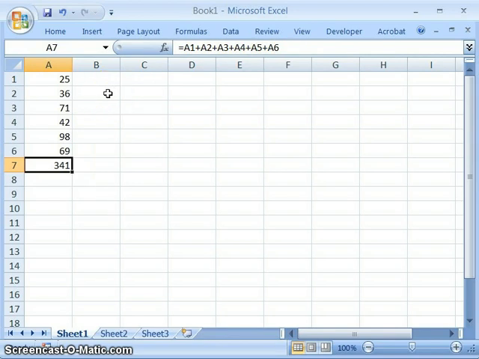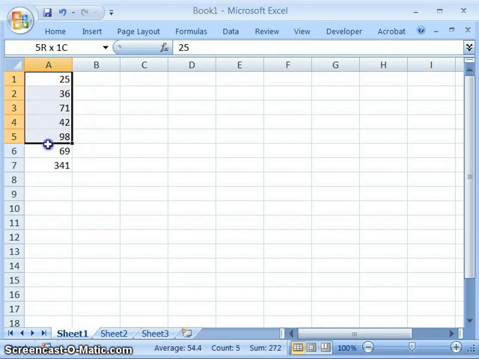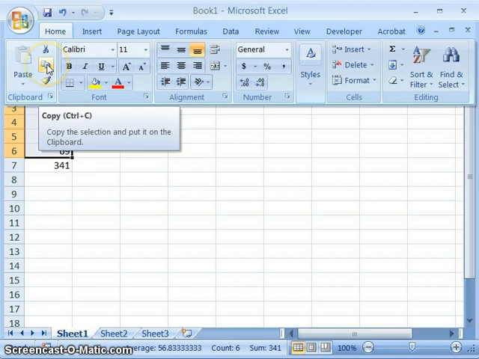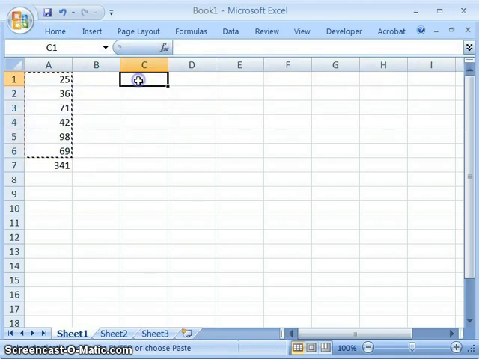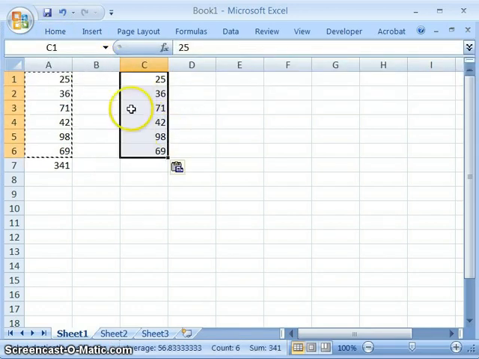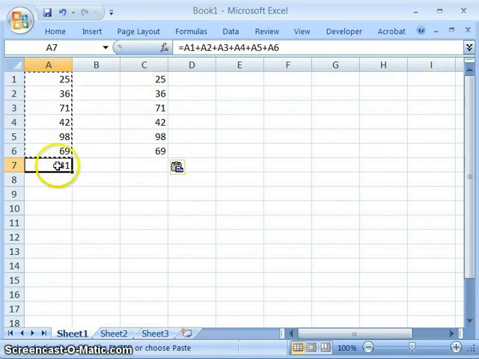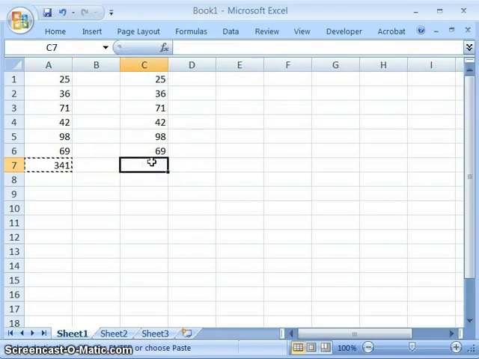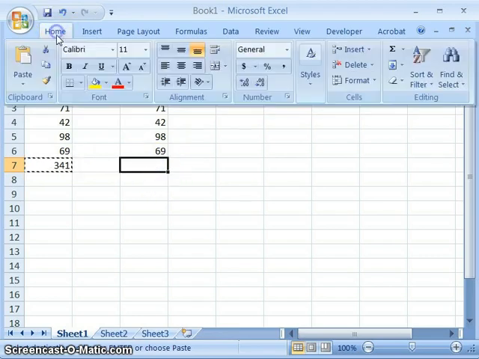Now, let's just say for the sake of argument, we take these numbers and we copy them. Remember we can copy things, so we can just do copy, and here's a quick copy, and we'll put them over here, and then we'll paste. Okay, so we have the same numbers. So now I'm going to take this answer here, and I'm going to copy it to right here. Now I want you to watch what happens when I paste it.